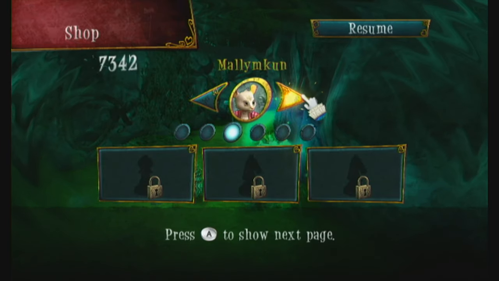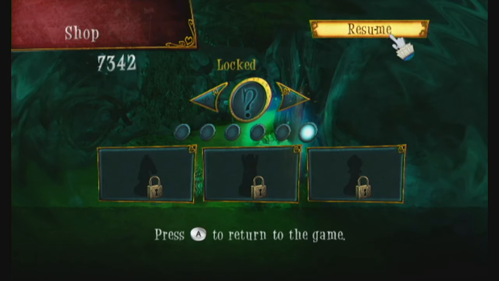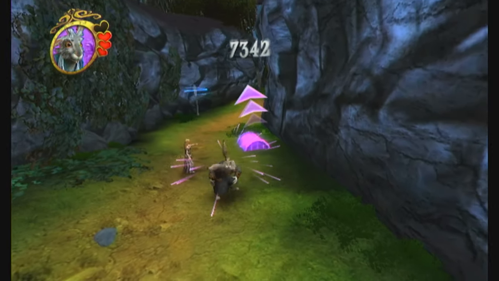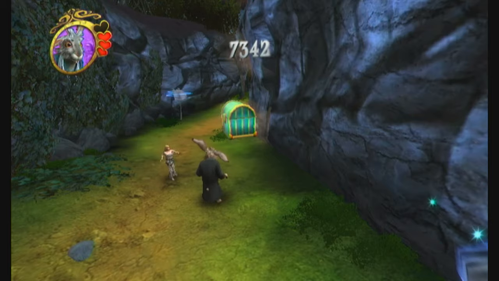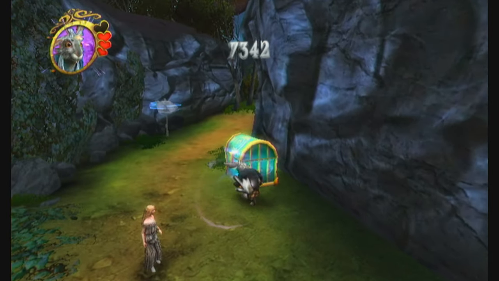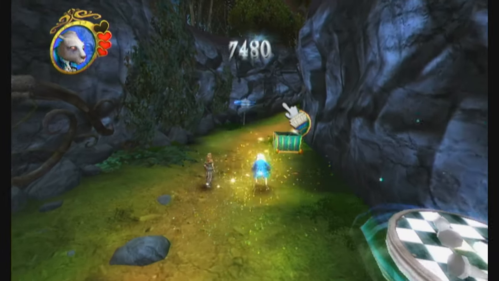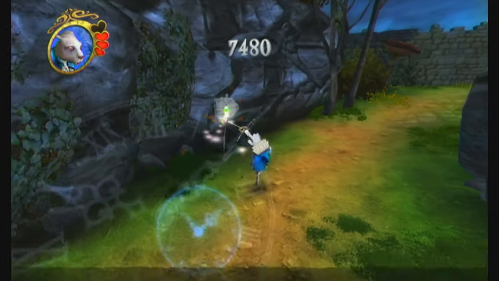I don't think we picked anything else up since the last shop we were in, so kind of a useless thing to have, especially now, but we'll go and lift that up. It's just a lot of switching back and forth. You're going to have to remember where each character is, and then once you start getting the other ones, you're just like, oh, I'm confused.